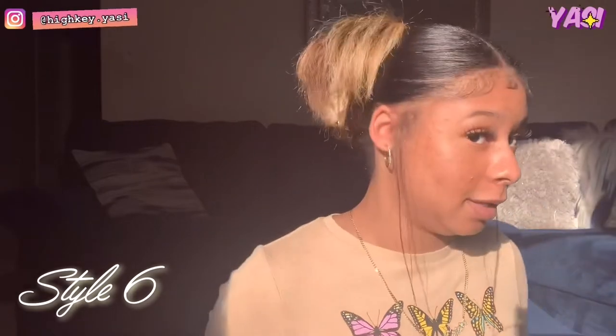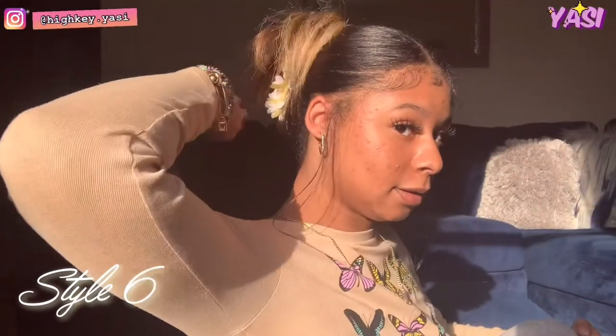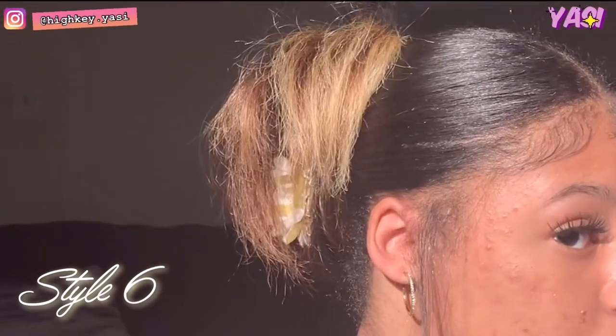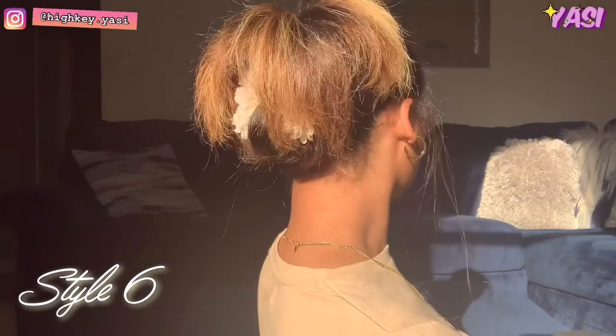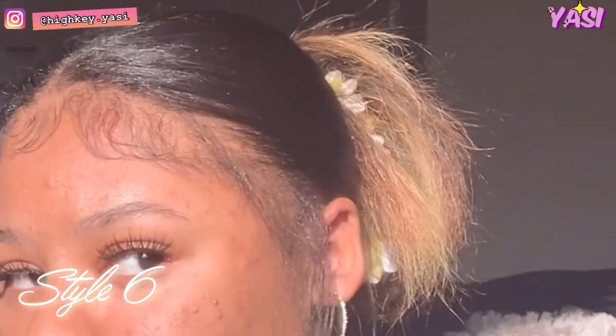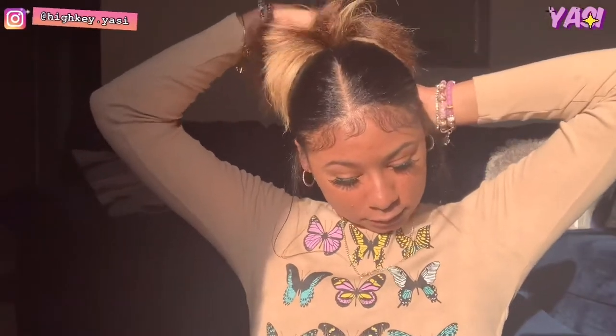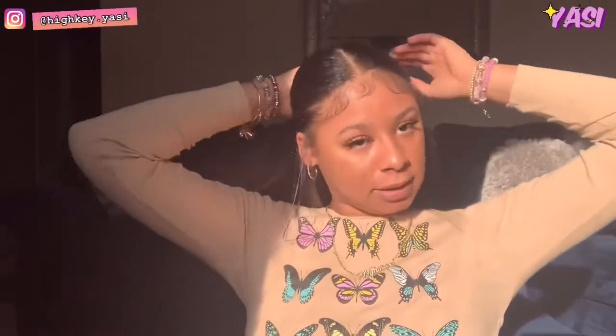I was hoping to have some hair sticking more upward, but I guess since my hair is so long, it's a little bit harder. But yeah, this is how it looks from the front. This side isn't giving what it's supposed to give, but this is how it looks. I don't even think I can see the flower. Very cute.